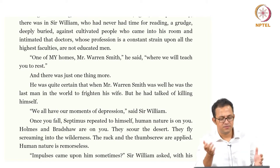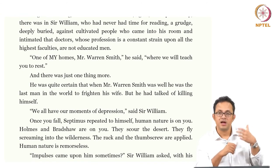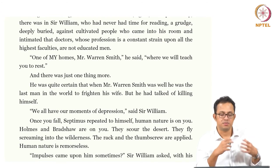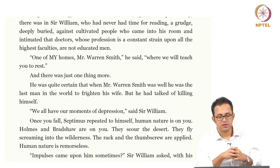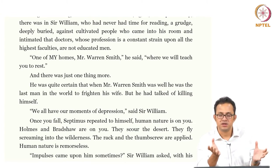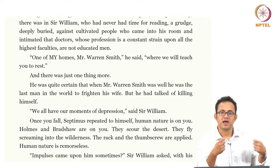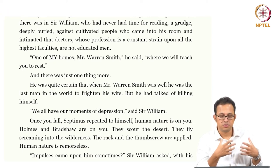The fall is important because it carries different connotations: the biblical, the biological, the medical and existential. Septimus has fallen in his own eyes as a human being because he cannot feel any more — he has been traumatized by the war and has consumed so much trauma that he cannot come out of it. Once you fall, human nature preys on you — they become predators preying on you and you become a small bird trying to fly away. The rack is an example of a medieval torture instrument and the thumbscrew is an instrument to tie a body to the rack. Notice how medical science and the practitioners of medical science, far from being healing figures, actually become torturing, coercive figures who mercilessly attack the suffering man.